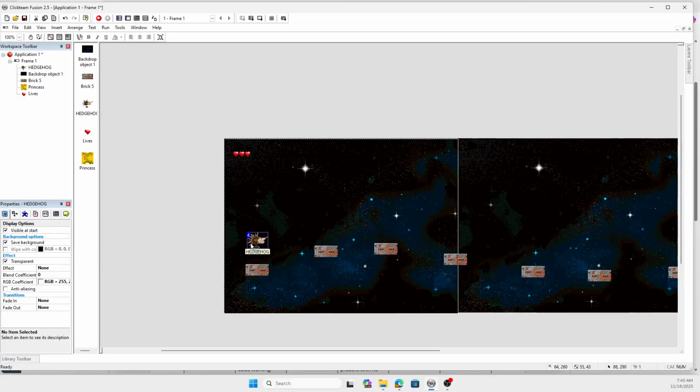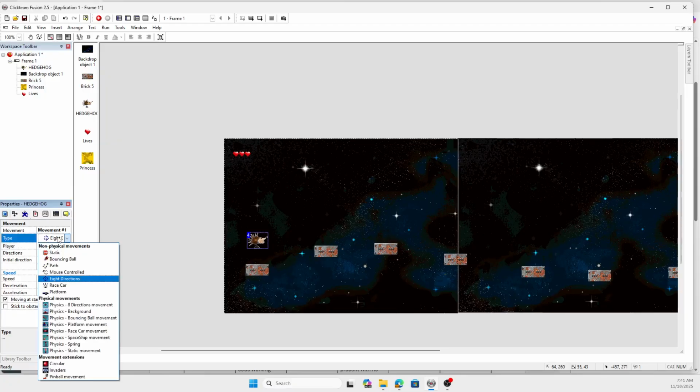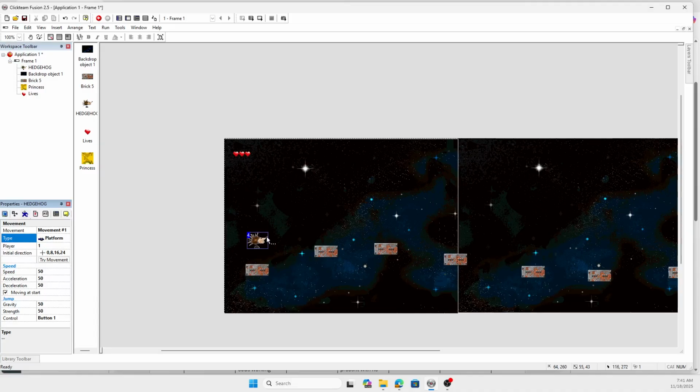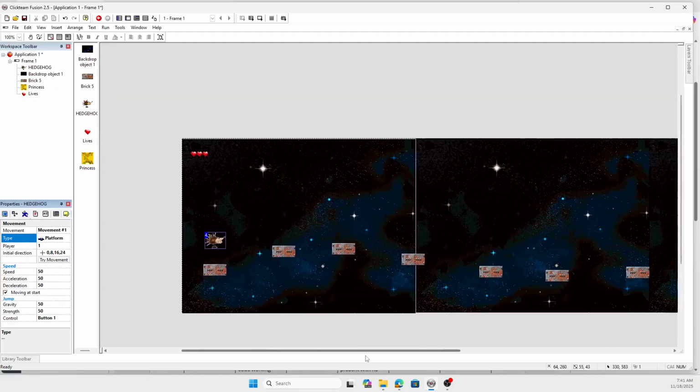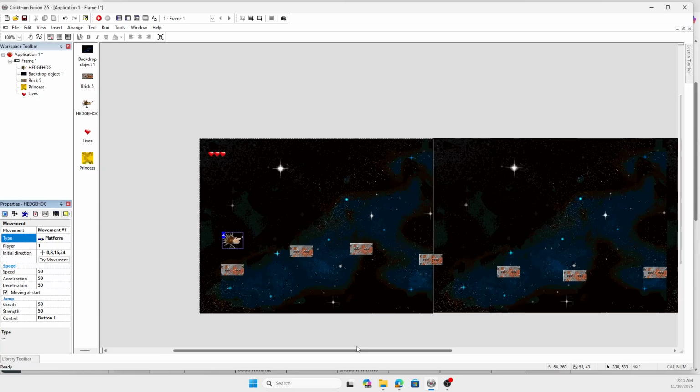So a few things. One of them is Spyco right now is this 8 directions movement. So I will want to click on Spyco, click on the blue running person, and then what I'm going to pick right here is going to be platform. So that's going to give Spyco gravity. And the rest of it I can pretty much go with, because I'm not having the enemies for this section.